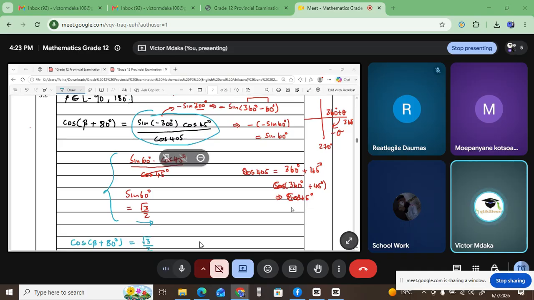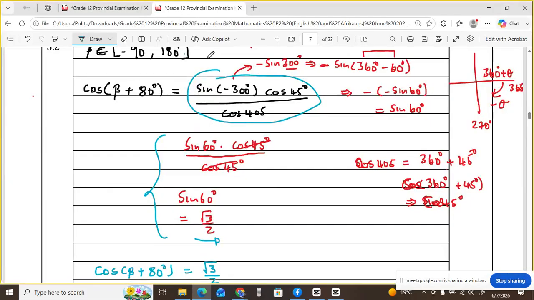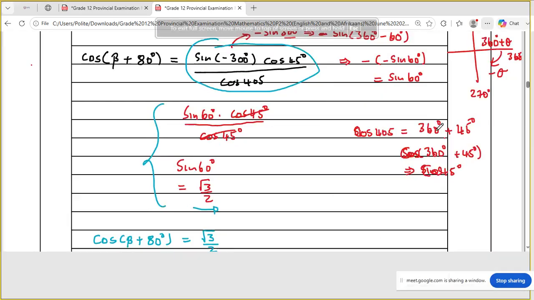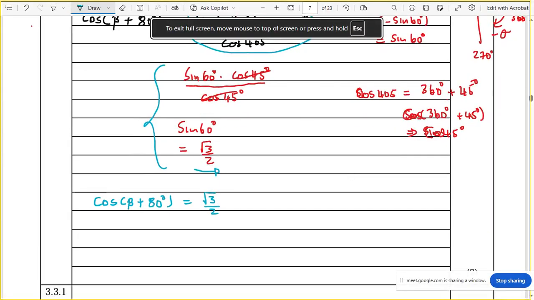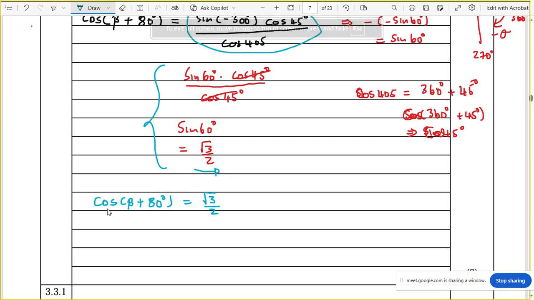This is something that you did in grade 10. Remember, in grade 10, we said that to solve for theta or for x or for beta, whatever angle you're looking for, you get rid of this cos. To get rid of this cos, you find what we call the reference angle by taking the cos inverse. It's like saying you divide both sides by cos. Therefore, this will give you your reference angle.